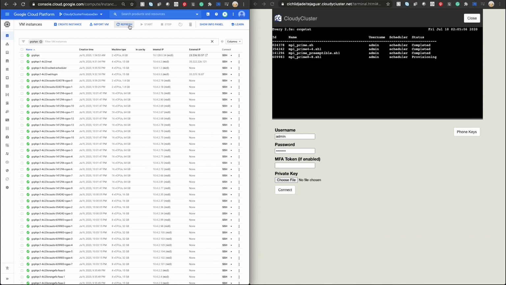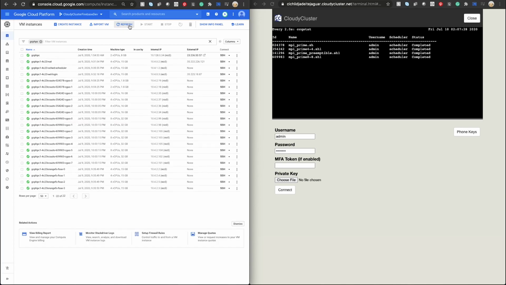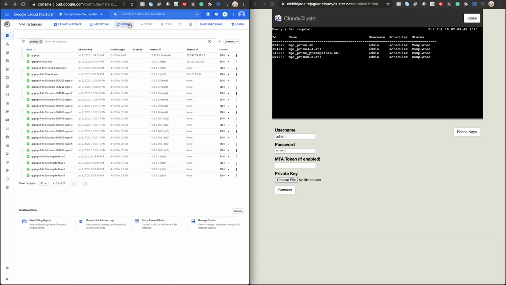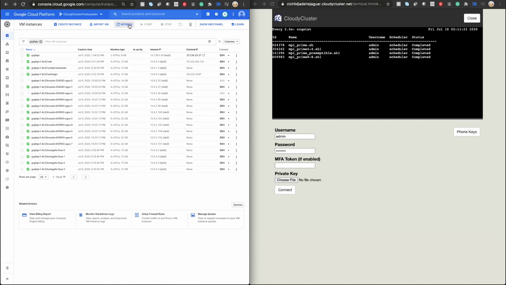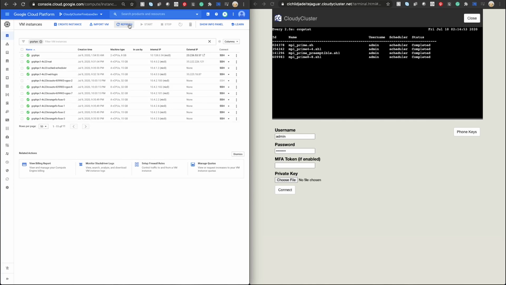Now, generally using HPC, your jobs will run much longer than the few minutes that these MPI prime jobs do, but these are a good illustration of how longer standard jobs will run. And at the end, you'll see we even have the results with the MPI prime output time, and it does decrease as the number of nodes increase.